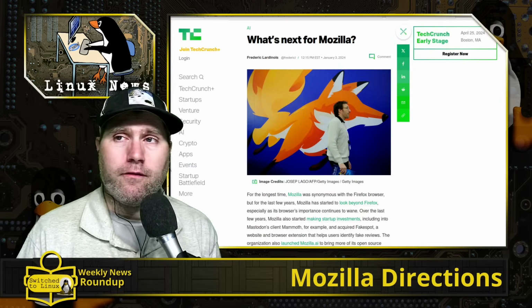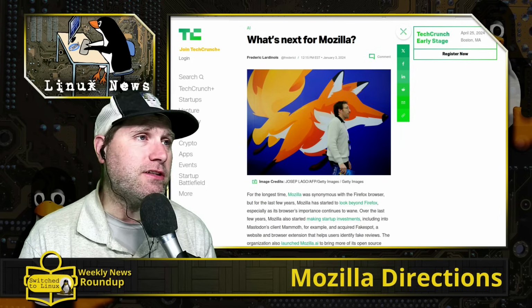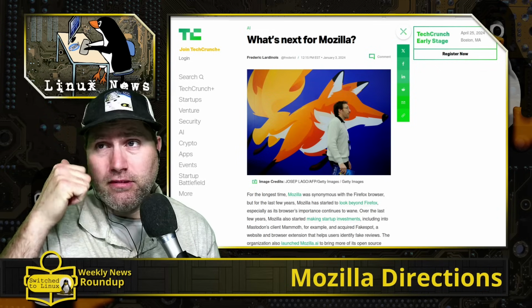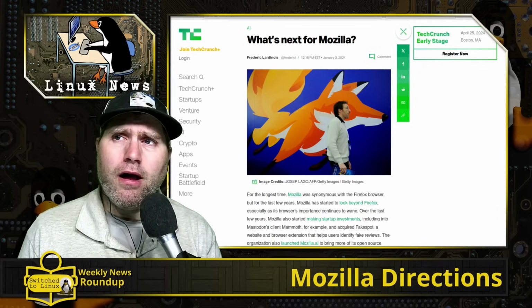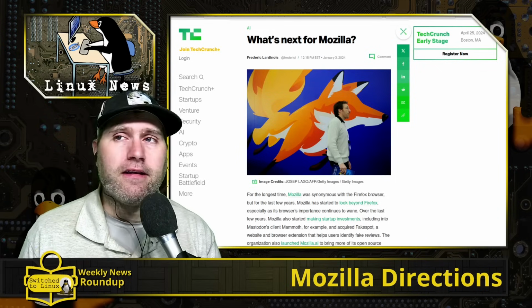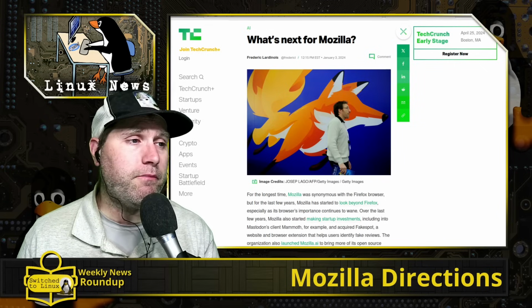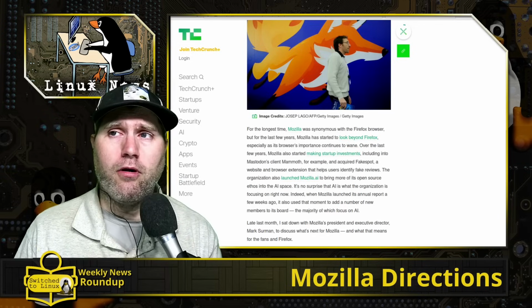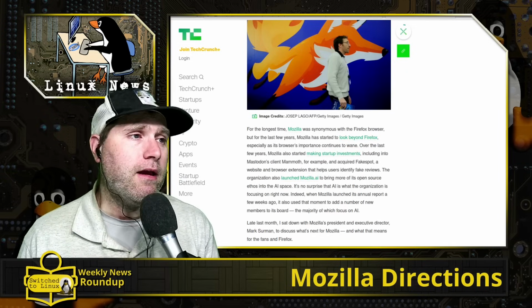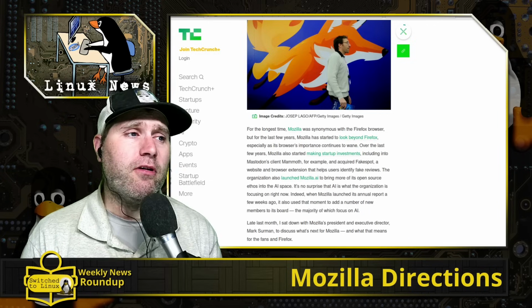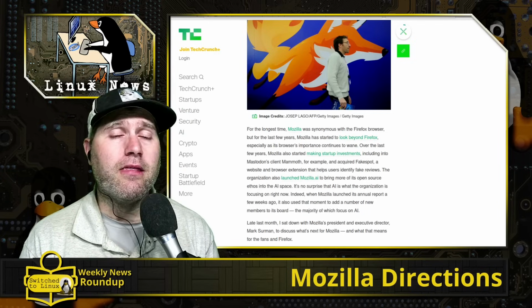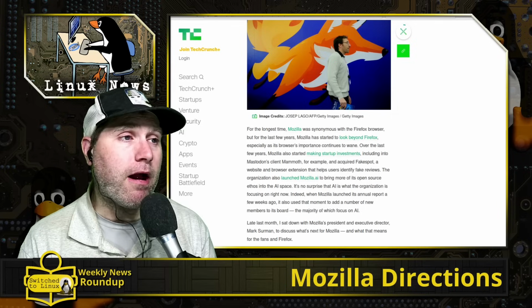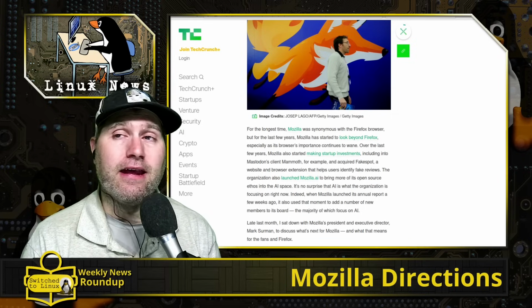And on to our final story, Mozilla Directions. What is next for Mozilla? I am conflicted about this one, and I want you to let me know what you guys think about this. So on the one side, what Mozilla is worried about is that they're not going to be succeeding if they just focus on the browser, of course, because the Chromium browser is gobbling up more and more of the market share. I think they need to personally stop doing all of the other nonsense they're doing and focus on making the best browser possible, and then focus the rest of their time on making sure people are aware of what the browser can do and how to get it installed.